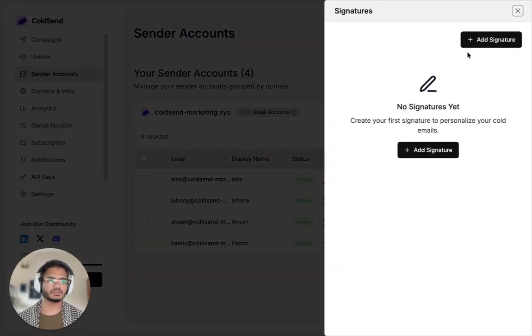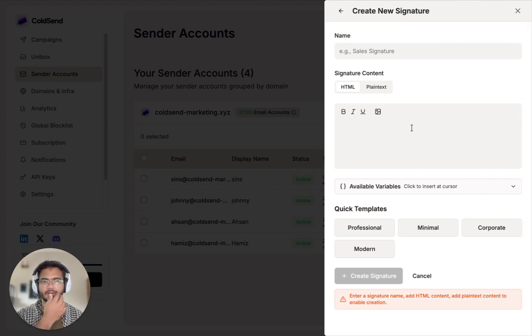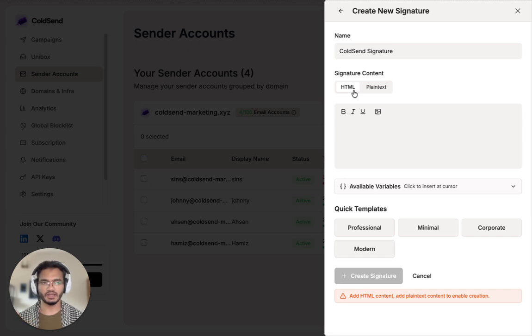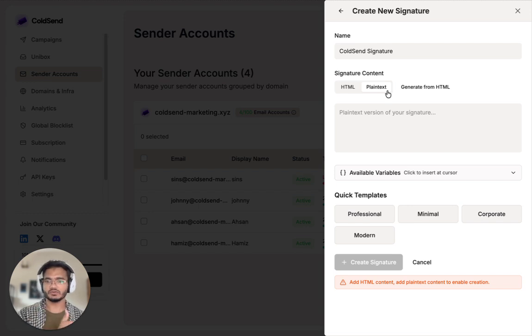Let's click on Manage Signatures, and you can add one, and you can name a signature. Let's say you have two companies. I'm going to go with one which is called ColdSend Signature, and here I can either add plain text or HTML. You want to add both. Why? Because sometimes you may have a campaign which requires open tracking. So if you enable open tracking, the email is going to go out as HTML, right? So in that case, we're going to send the HTML signature. If you are going to send pure plain text, no open tracking, nothing like that, in that case, we'll use the plain text version.